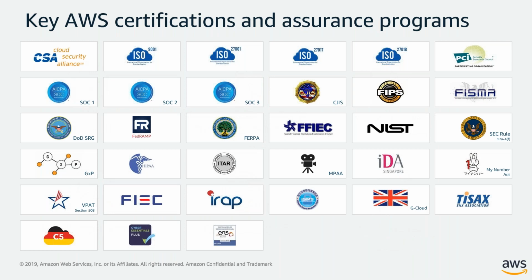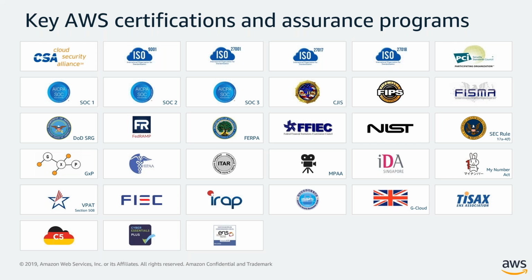So as Joanne mentioned earlier in the webinar about different certifications and assurance programs that AWS works with, because we take security very seriously, and we take customers very seriously. We work with quite a number of different security and certification programs. This is just a handful of those to give you an idea. You can visit the AWS website to get more information about these different programs that we work with.